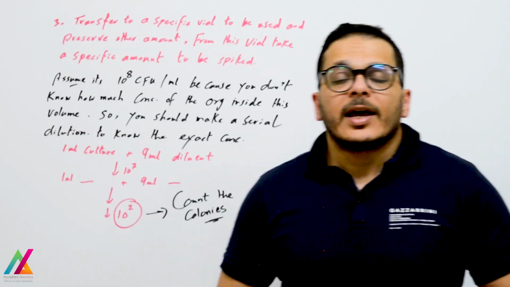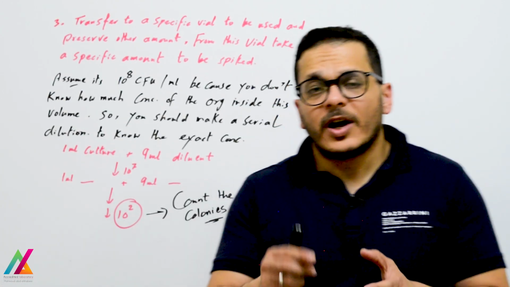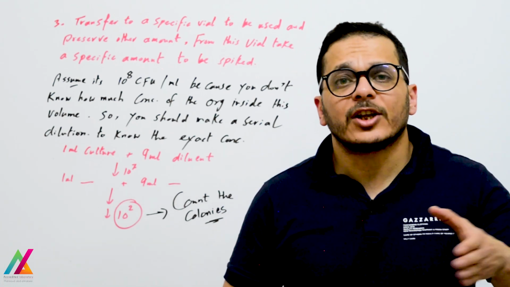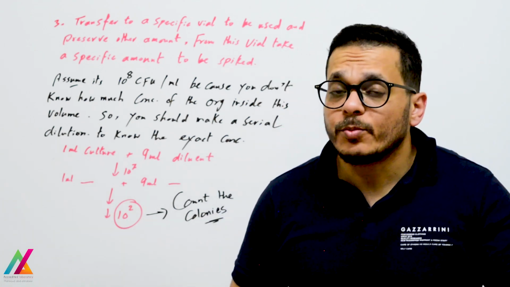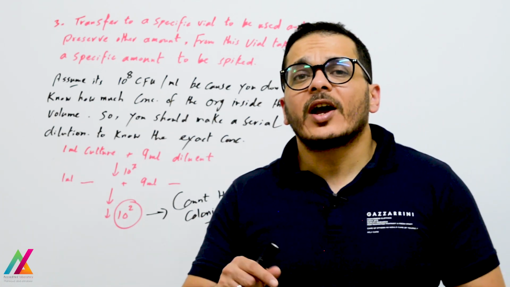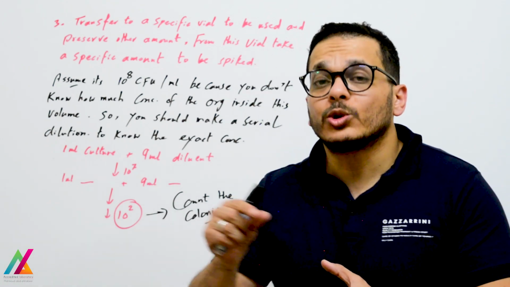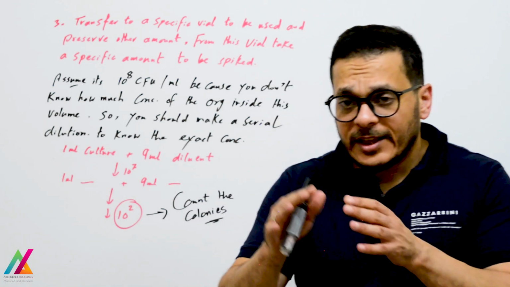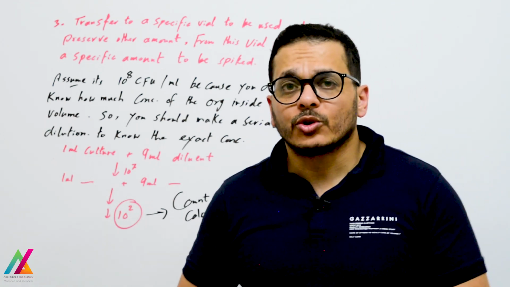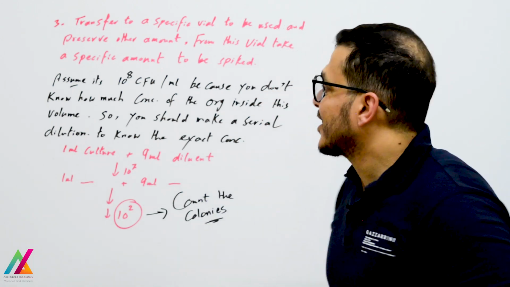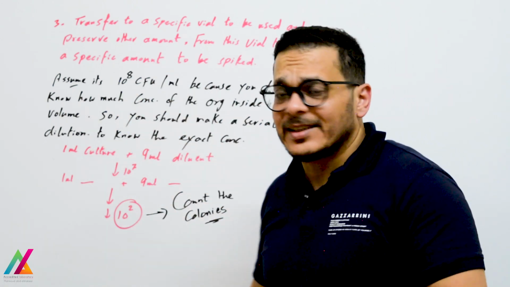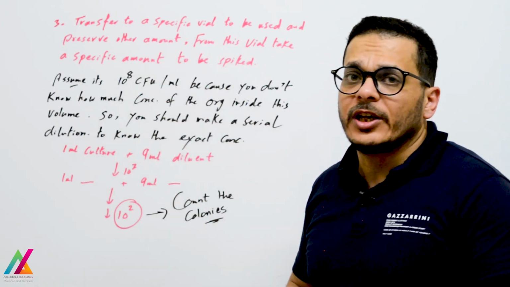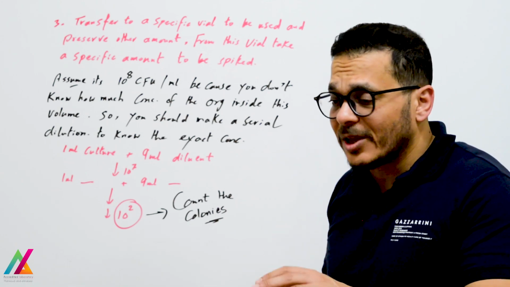So by these 2 steps you prepared a pure culture of the target organism that will be inoculated afterwards into the samples. From this culture you will transfer a specific small volume to a vial, and the other amount of the culture will be preserved well, because it will be used many times afterwards. From this vial it will be easy to take the amount that will be spiked into the samples. But you don't know the concentration of your target organism in this volume. So you need to assume it is 10 up to 8 CFU per ml. You only assume, because you don't know the concentration of the organism in this volume.